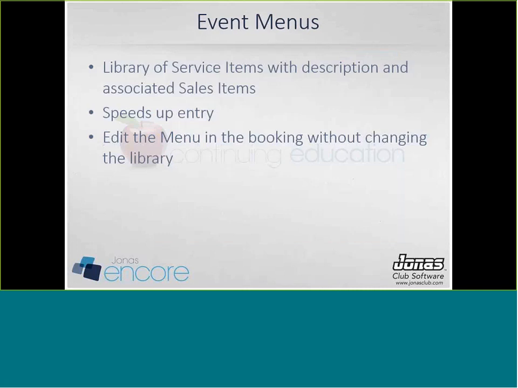When we talk about sales items that fall under a service type, you can add items on the fly. You could create an event and just pull sales items onto that BEO as you go along. Or you can set up event menus ahead of time. An event menu is a library of service items that have descriptions, note fields, and sales items. It can speed up the entry of events, and you can create these menus ahead of time to save you work when you're entering similar events over and over.